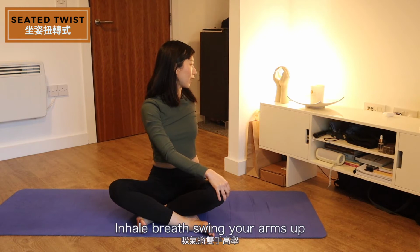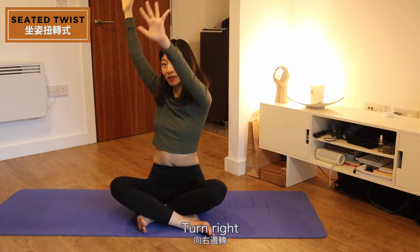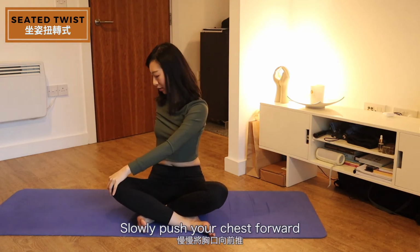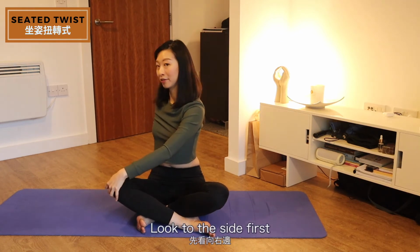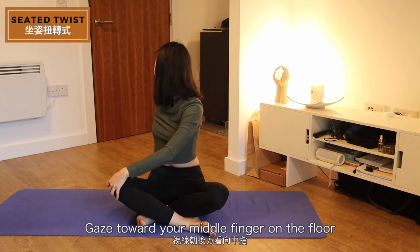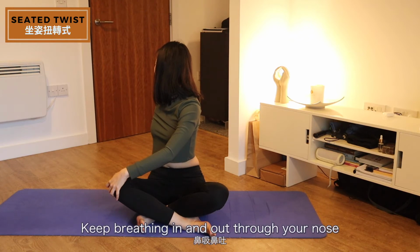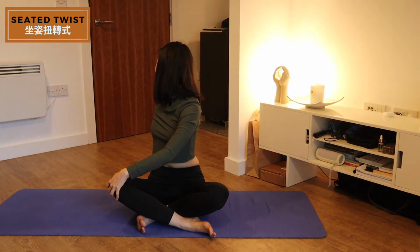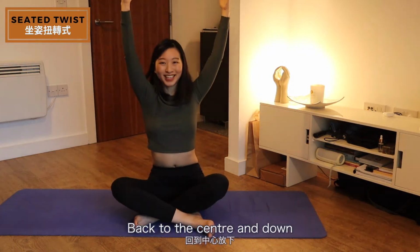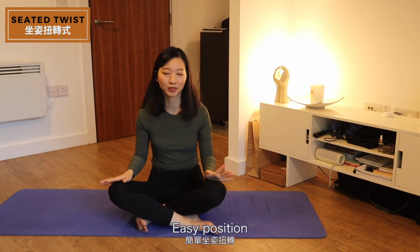Inhale, breathe, slowly swing your arms up, back to the center, to your right side, left arm on your right knee and right hand behind you. And slowly push your chest forward and look to the side first. And if you have more space, bring your gaze towards your middle finger on the floor. Keep pushing forward and keep breathing in and out of your nose, and change. Slowly inhale up and come back to the center and down. So this is a seated twist for everyone, easy pose position.